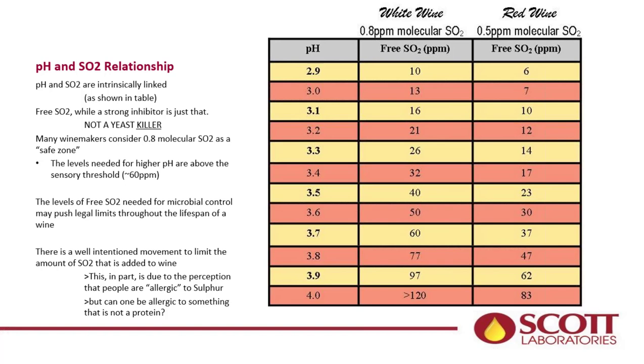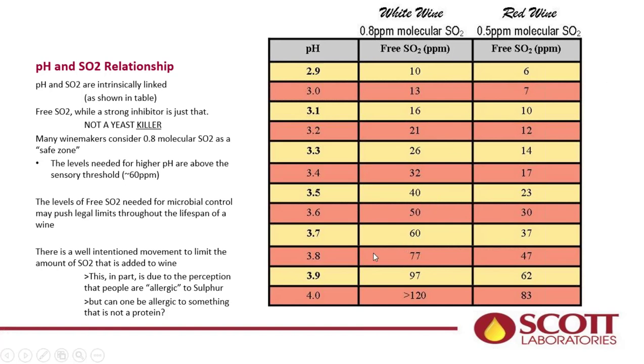They're intrinsically linked, and the activity of the free SO2 is linked to pH. And you could go down a rabbit hole. There's plenty of material online that explains this. But this table right here is a really good guide to look at what you need. I think most winemakers feel that 0.8 parts per million molecular is considered pretty effective against bacteria and yeast. Some people will be at 0.5 or somewhere in between.